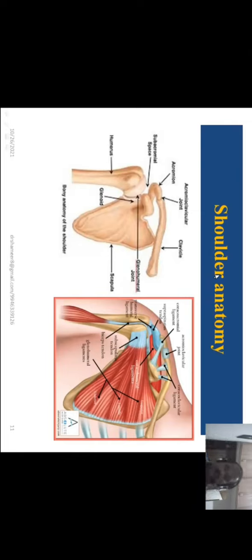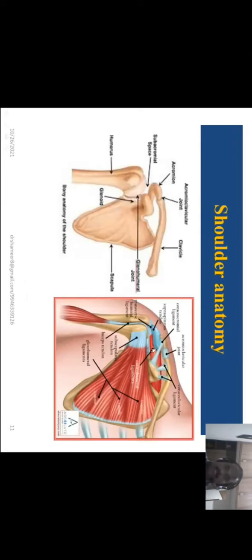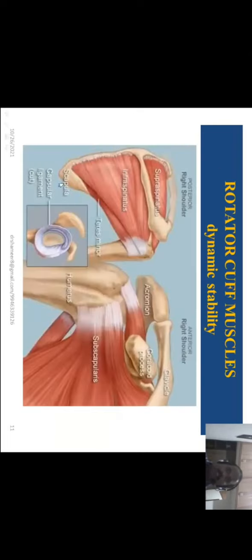Okay, and the origin, insertion, and action are more important considering the anatomy and for better understanding of the pathology. So we can see this is the subscapularis muscle. There are 4 muscles: supraspinatus, infraspinatus, teres minor, and subscapularis. You can see the supraspinatus is at the back of the scapula or shoulder. It is the anterior shoulder. We can see the supraspinatus muscle.